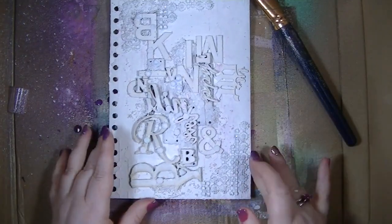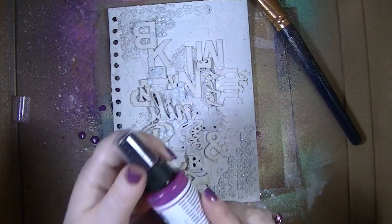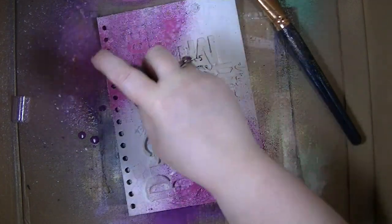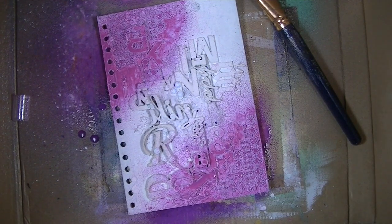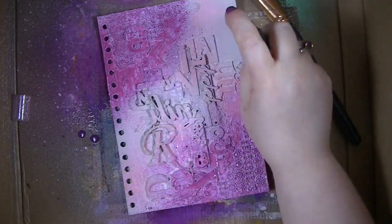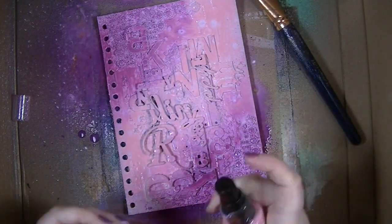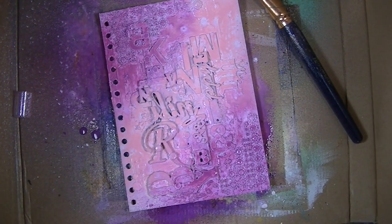So let's bring that in. So again, I'm going to start off with the darker colour, so with the fuchsia, and do that in the corners like so. Okay. Oh, must remember to clean those nozzles. And then I want to come in with the magenta. Now it's not going to look like much, but when I come in and do my dry brushing on this, it is really going to transform the whole piece. And honestly, it makes such a difference when you do a dry brushing.